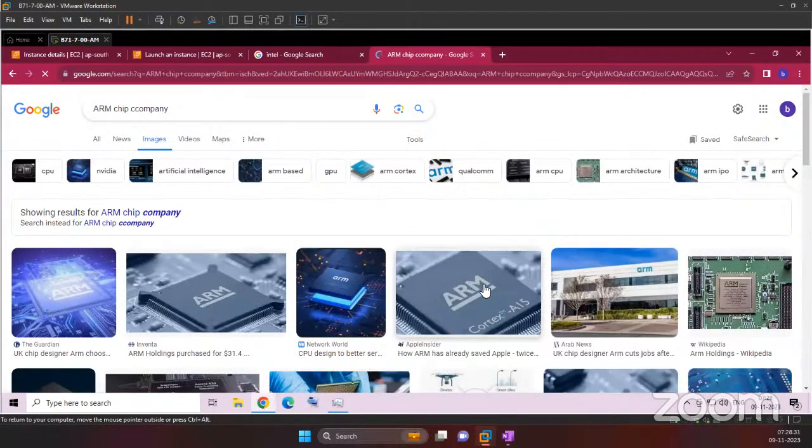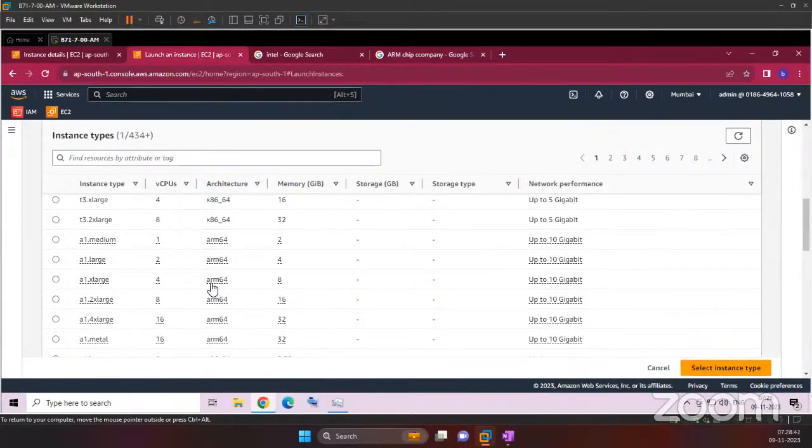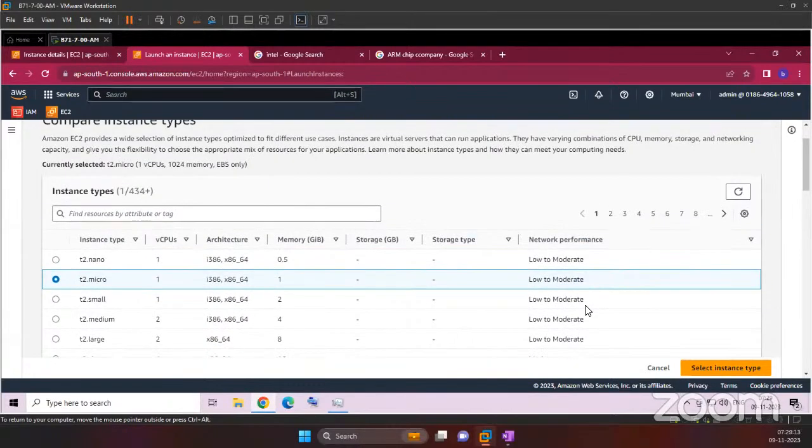The hardware actually defines what kind of software will be installed. The hardware comes first, so while choosing your instance type, you can choose. For example, an A1 4xlarge means you have got 16 cores, 16 processors, and it is ARM 64 based, 64-bit and ARM chipset based. It has 32 GB RAM and a network speed of up to 10 gigabits. These are the kind of servers you will require in real time. Again, that depends on your requirement and use case, how many users are going to hit the server with web requests, things like that. I hope this gives you an idea.